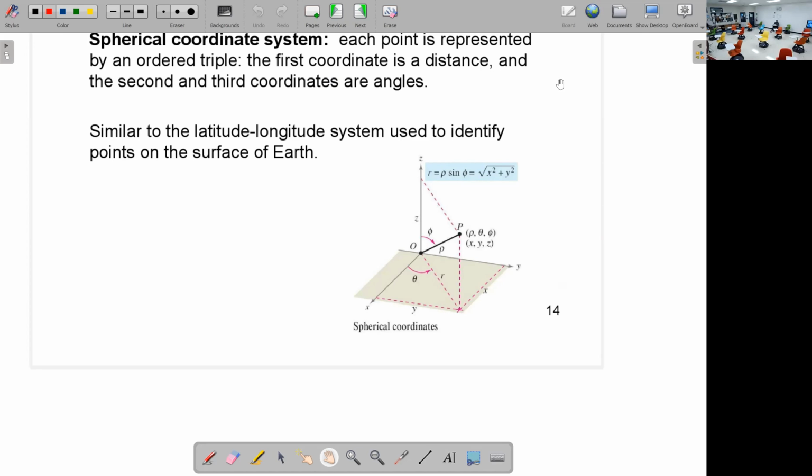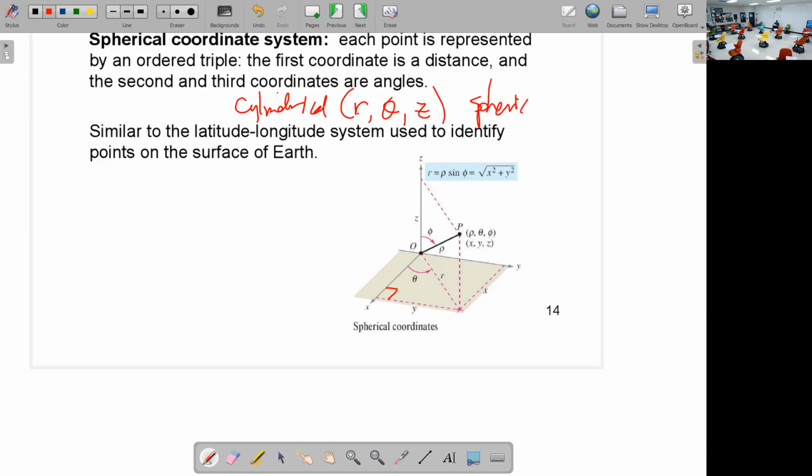So for this to make sense, draw in all the right angles. Because again, my claim is that you can prove all of these conversions using Pythagorean. So your spherical coordinate system: cylindrical was easy to remember, right? Cylindrical is really just polar. It's r comma theta and then add a z dimension.